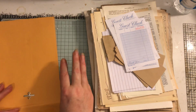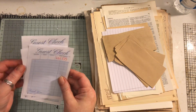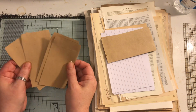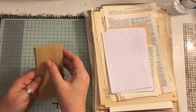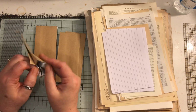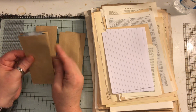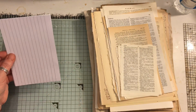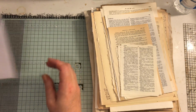There's a clasp envelope. Found a few of them when I was having a clear out the other day. 4 guest checks. 4 coin envelopes. And then these, there's 4 of these. They're actually foiled inside. So I take it they were for obviously holding food, I think. So you've got 4 of them as well. There is 4 of these, 4 index cards, coffee dye them.